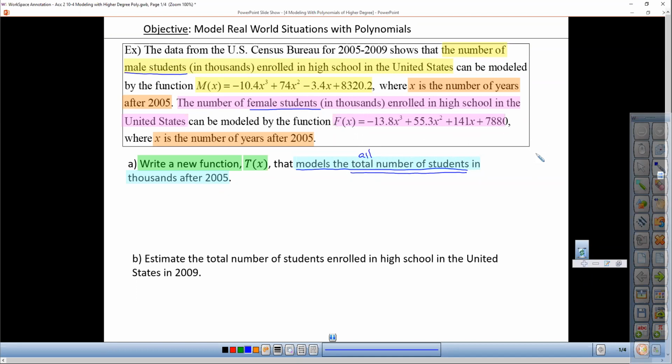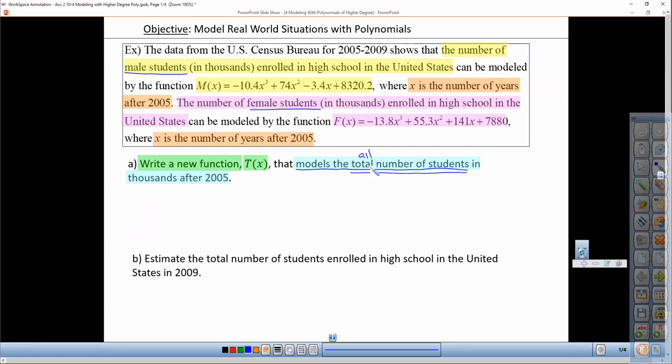So, that strategy that I just modeled for you is a good one if you're not sure whether you should add or subtract or multiply or whatever: take it out of all of the x stuff and just give yourself some numbers to work with and think about it that way. Say, well, what if there were 12 male students and 13 female students? What do I know about combining those to get the total number of students? And that can be easier to see rather than trying to figure it out sometimes from the x situation.